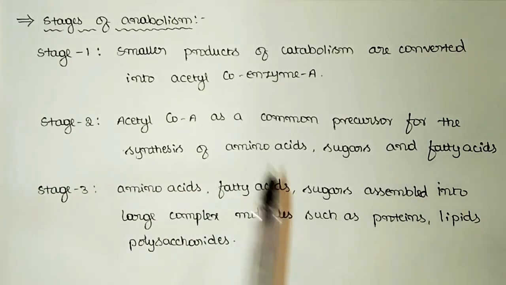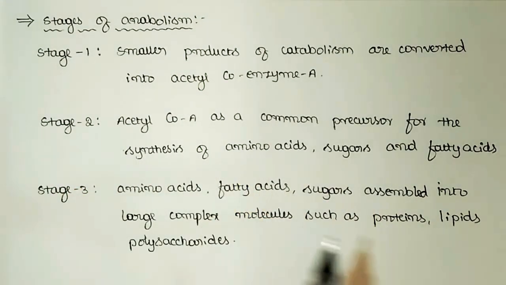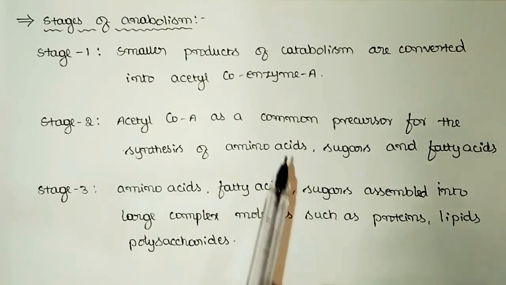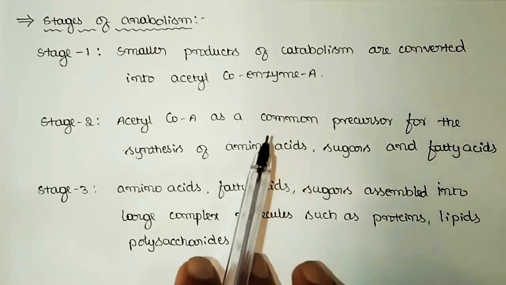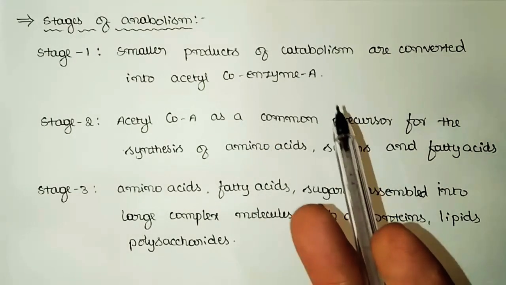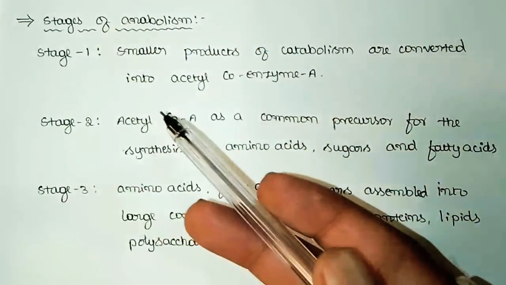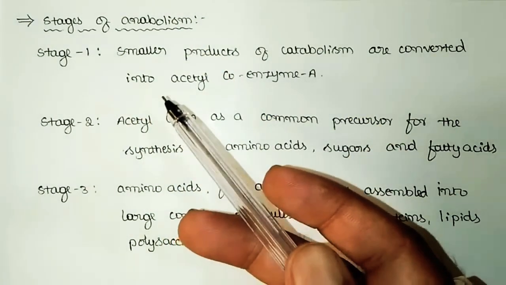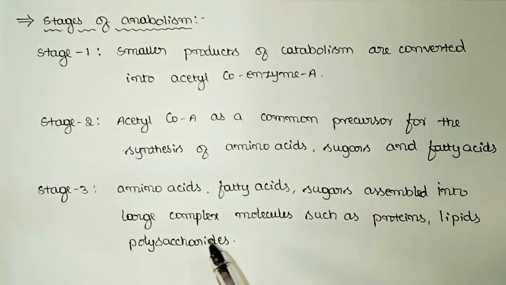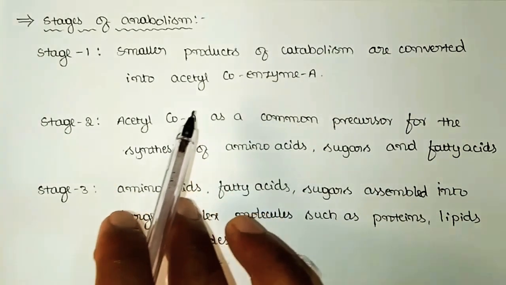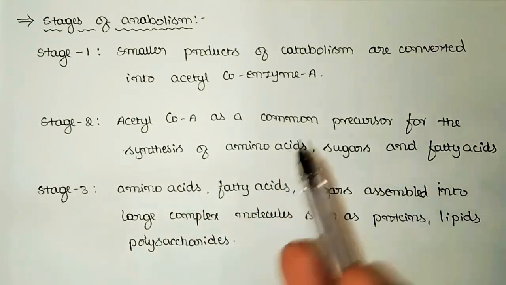So through catabolism, the complex nutrient molecules will be broken down or converted into simple nutrient molecules and finally to acetyl coenzyme A, and that acetyl coenzyme A will undergo oxidative phosphorylation to produce carbon dioxide and energy. In the case of anabolism, the smaller simple units will be converted into acetyl coenzyme A, and acetyl coenzyme A will convert into simple units once again, and those simple units will reassemble by the utilization of energy so as to produce the needed proteins, lipids and polysaccharides.